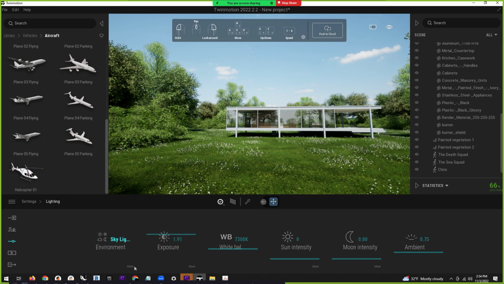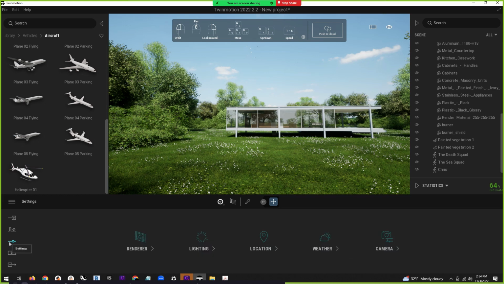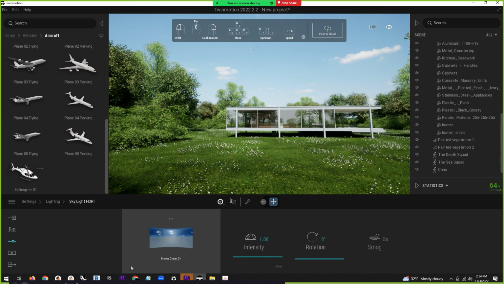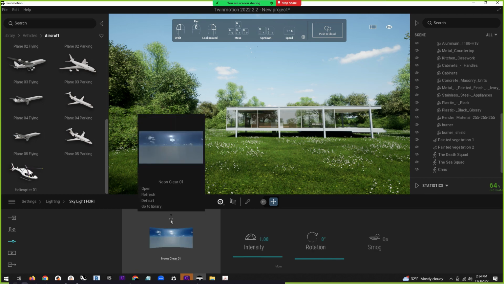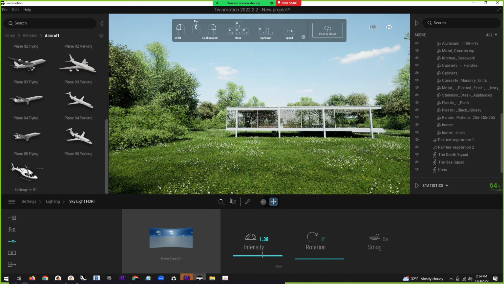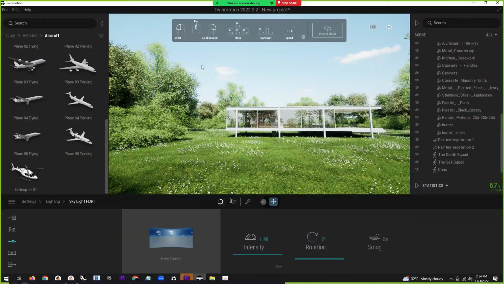But I do want to be able to change that. So if I came back in here, I went into lighting, and under this, there's this little more button. If I click on it, it will let me swap these out. I can also up the intensity of that HDRI a little bit, which helps as well to make the lights light and the darks dark.